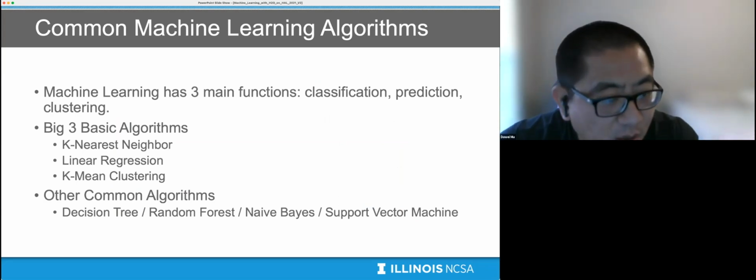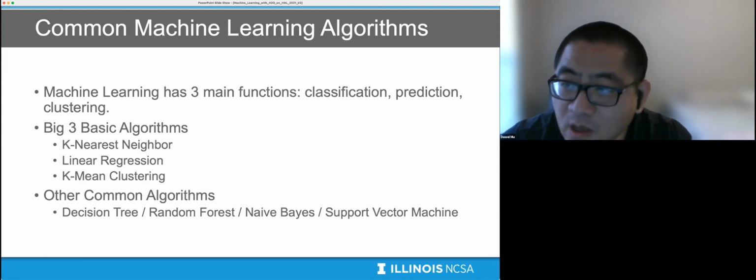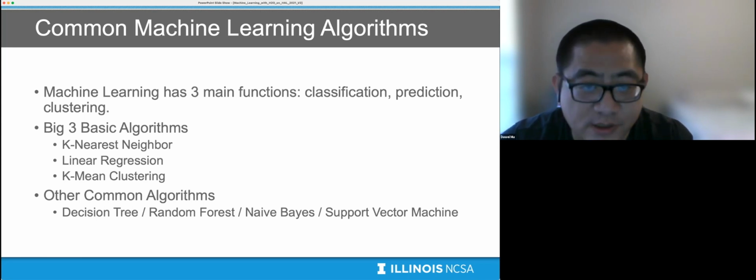So now let's have some basic introduction of machine learning algorithms. Machine learning algorithms have three main functions: classification, prediction, and clustering.